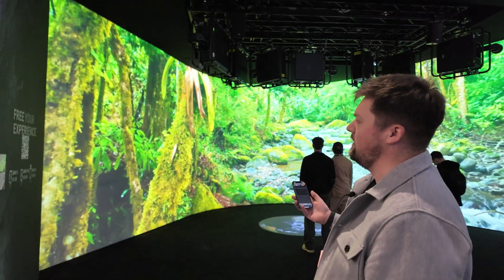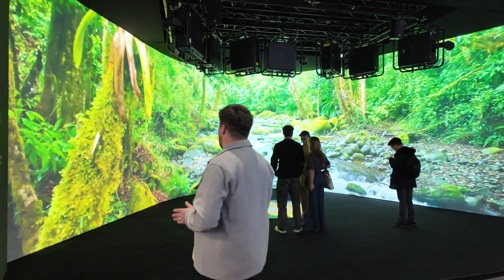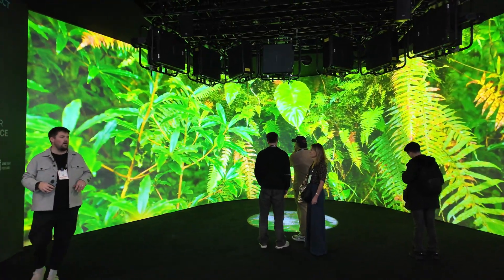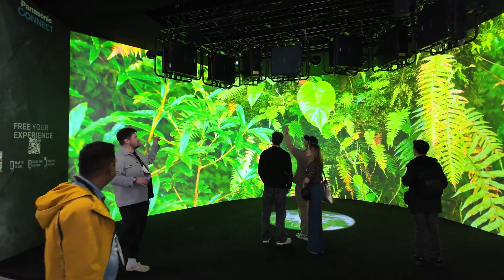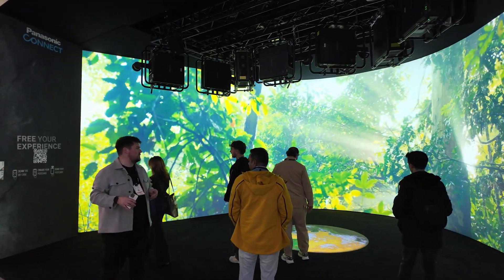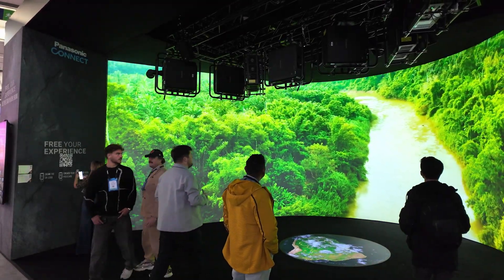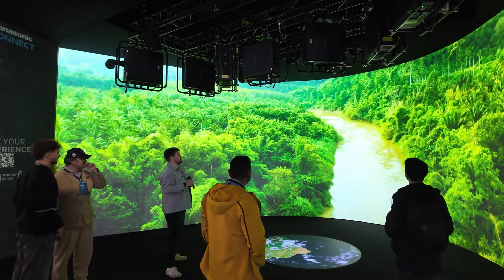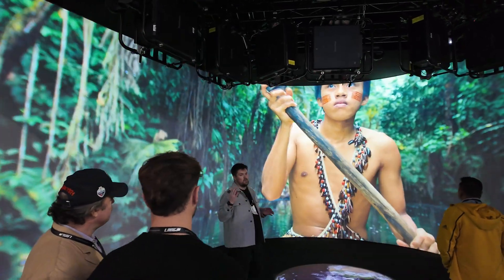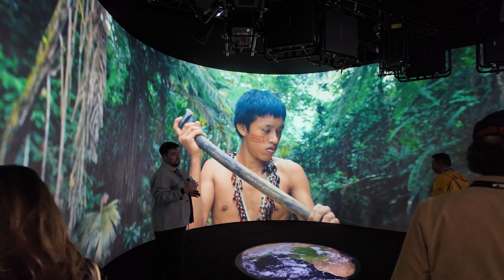Something that's really cool is the physical size and structure of this display. The screen is roughly 16,000 pixels across by about 4,000 high — so extremely high resolution projection. The projectors themselves are outputting at 3840 by 2400. But what's really cool is we're actually playing back content at the native resolution of this screen. We did that by sourcing lots of really high quality footage — some we filmed and some we sourced, like this beautiful Amazon scene — then used Topaz to AI upscale to the full resolution.